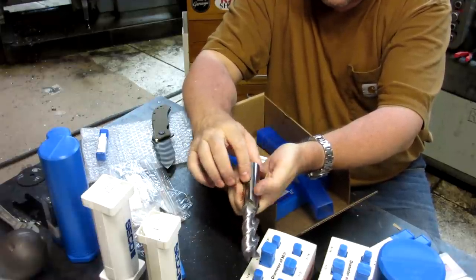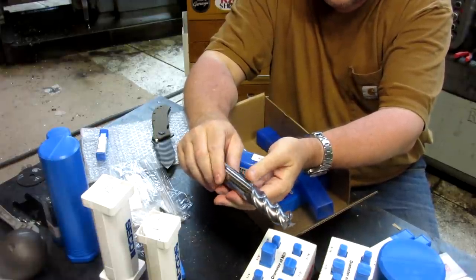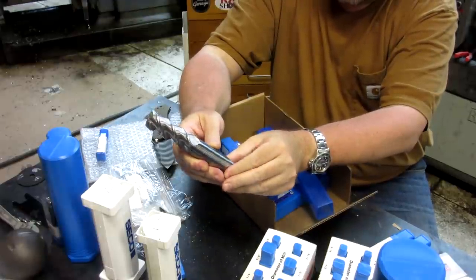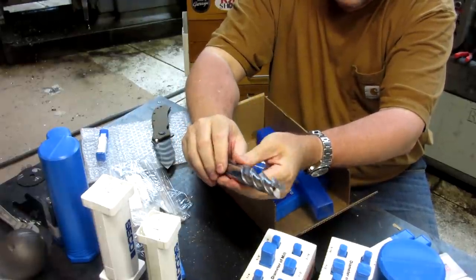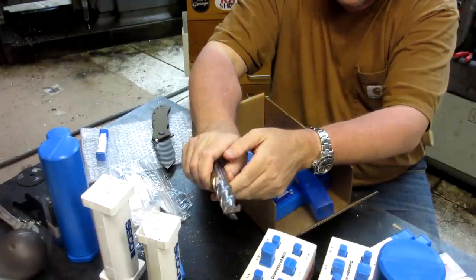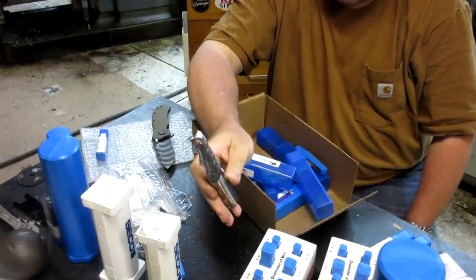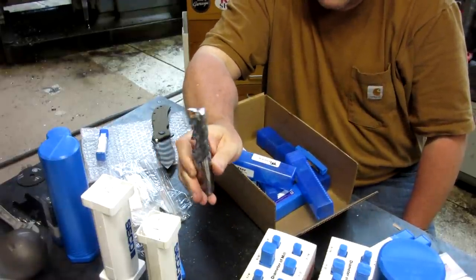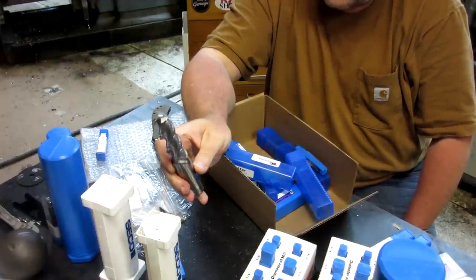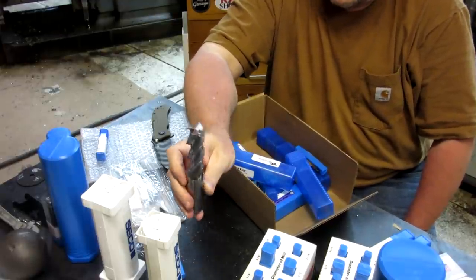What I'm gonna do is I'm gonna hold this in a collet. So this will probably go in the Kearney Trekker in a TG150 collet, which will hold this just fine. And this will perform wonders. A three flute, I really do like a three flute. It's kind of a nice compromise if you're just gonna keep something in the spindle. A three flute is a great tool to keep in there, because you can cut steel with it, you can cut aluminum with it, you can cut plastic with it, a little bit of anything.